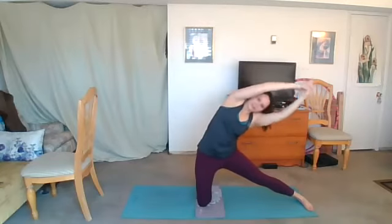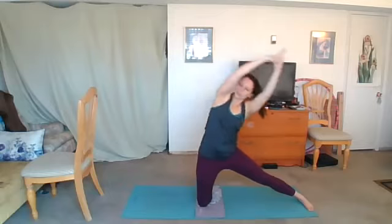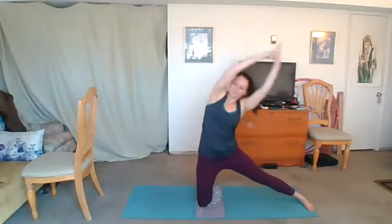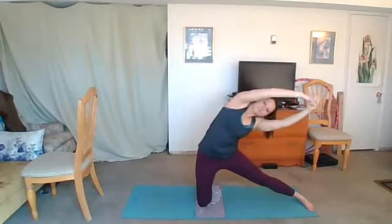Might take a little bit to figure it out. This is because I also need to work on my shoulder mobility. I'm one of these people who, when my arms are up here, I'm normally touching my face with my biceps, and I need to work to get more space here. So this is just a good way to work into that. Good, breathe. Good, one more. Sweet, all right, other side.